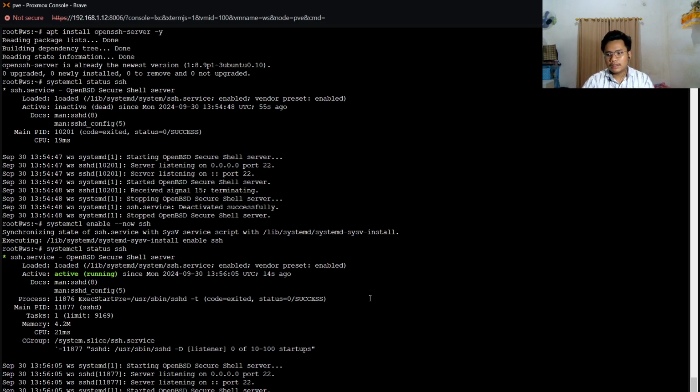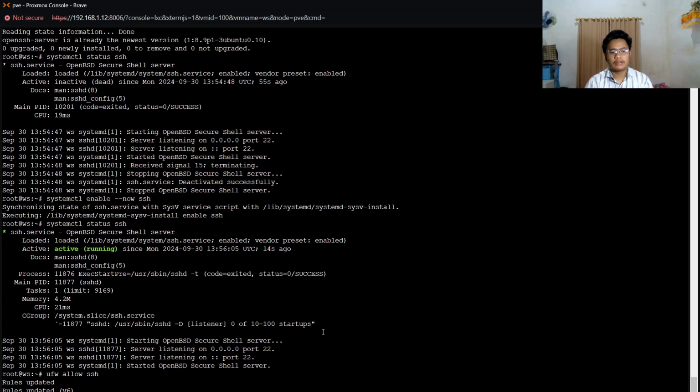Next, allow the port 22 by typing ufw allow ssh. Okay, if we want to check the UFW status, just type ufw status.